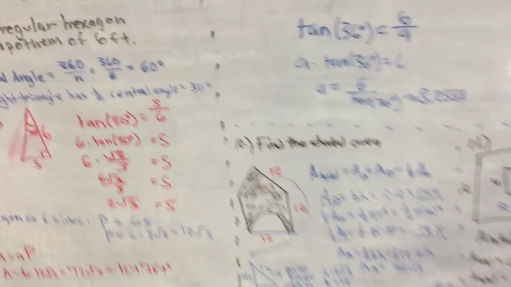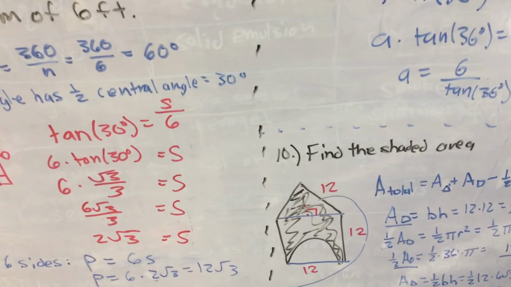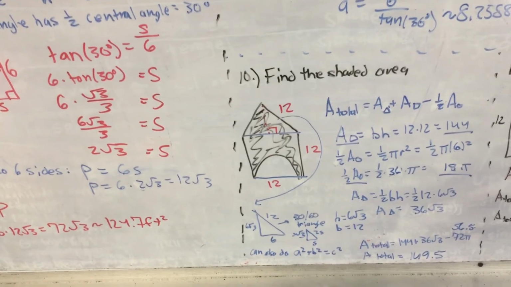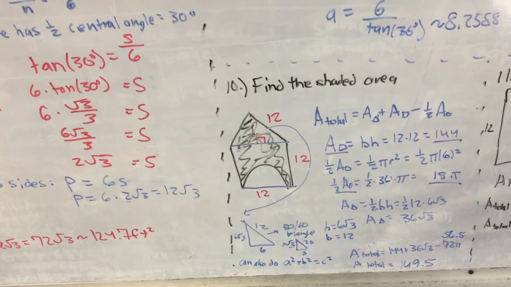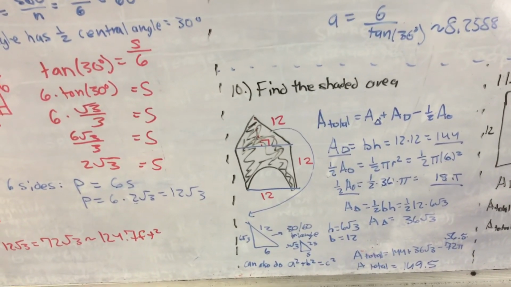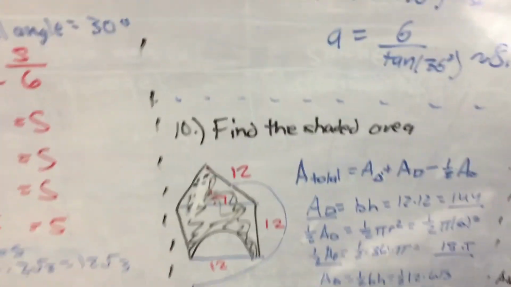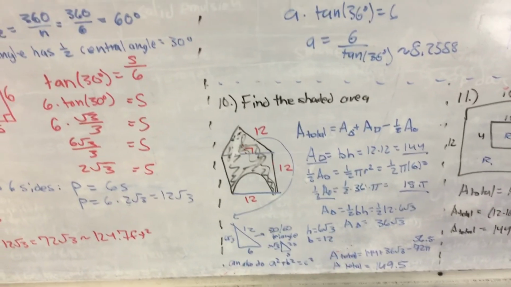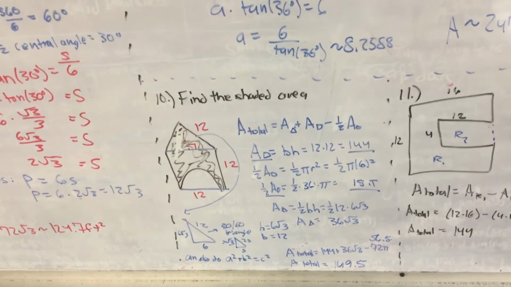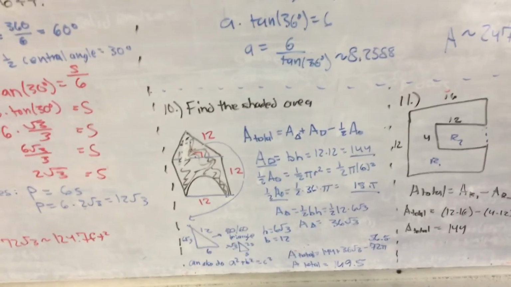So the triangle's a little tricky. In the book, it shows you that it's an equilateral triangle where all the sides and all the angles are congruent. So that'll mean when we split it in half, it'll form two 30-60 right triangles. We can take advantage of trigonometric ratios, the special triangle, or the Pythagorean theorem, and they'll all give us the same answer, that our height, this part of our special triangle, is equal to 6 square root of 3. Now we just plug those into our formulas for the different shapes, and then we subtract the half circle from the square and the triangle. If you'd like to go over this in more detail, please let me know. We'll go over it in person.